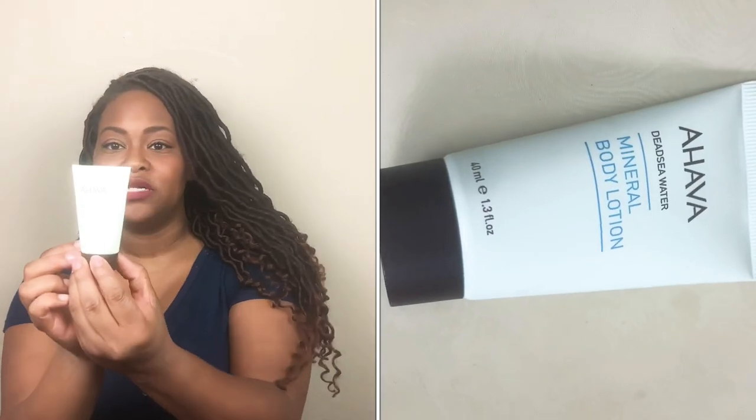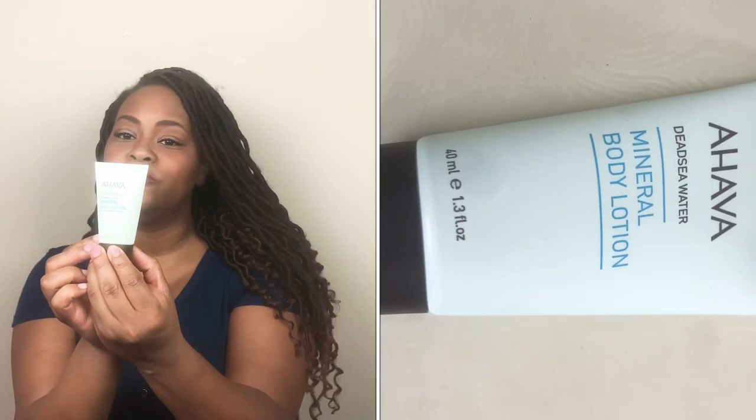One of the items was that brush. This is a mineral body lotion — 'Pamper yourself with this body lotion for soft and smooth skin, apply liberally morning and evening, approved for sensitive skin.' It contains dead sea water. I'm curious about the consistency — it looks like regular lotion, it's pretty creamy, not very thick. It smells like a clean scent, almost like soap rather than lotion, but it feels good on my hand.